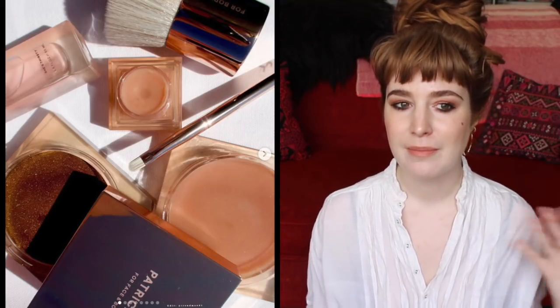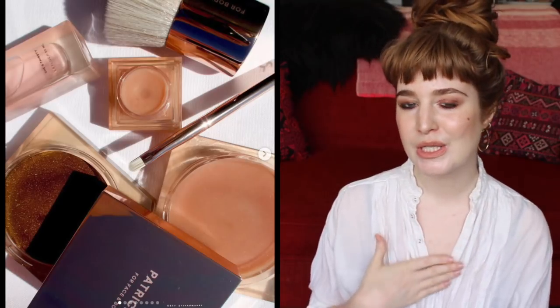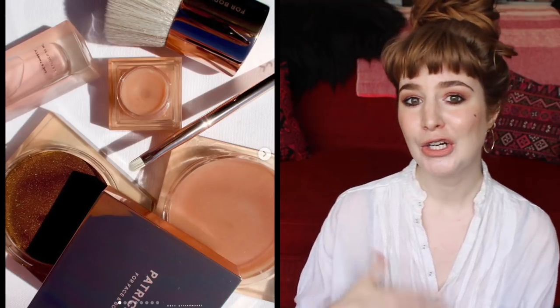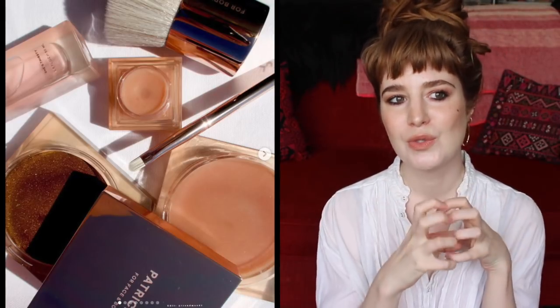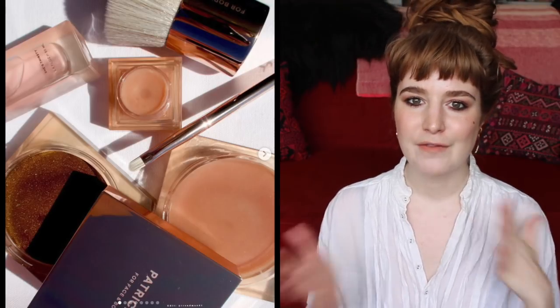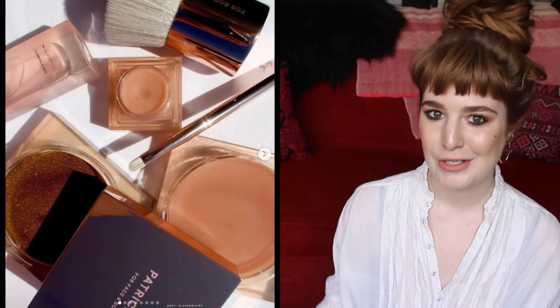Because I've bought something from his last 2 releases, it starts to build this brand loyalty thing. And for me, it's not just personal. It's not just like, oh, I now conceive of myself as someone who buys from Patrick Ta, who owns Patrick Ta makeup, who appreciates Patrick Ta. But because I'm on this public platform, I've been sort of fused with the brand in the eyes of many of you. So you're often tagging me in Patrick Ta pictures, in new releases. I've become a person on this platform who has an identity as someone who takes an interest in Patrick Ta and reviews some Patrick Ta products.